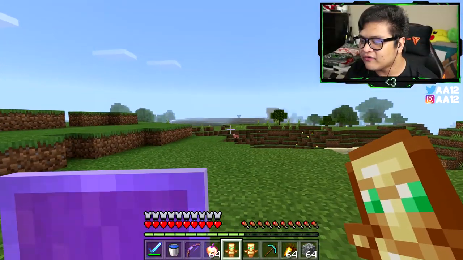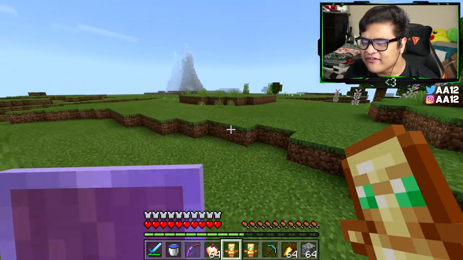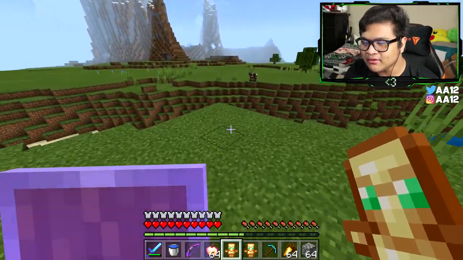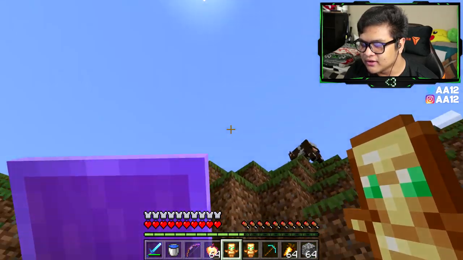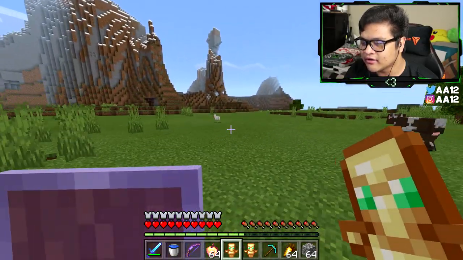Okay, I think we've gone far enough. The village is slightly within the render distance, so I feel like we've gotten pretty far enough. Ooh, a pretty high amount. Let's go over this, yep, I knew there was gonna be a river here. We're gonna go over this river, and we're just gonna chill, man.